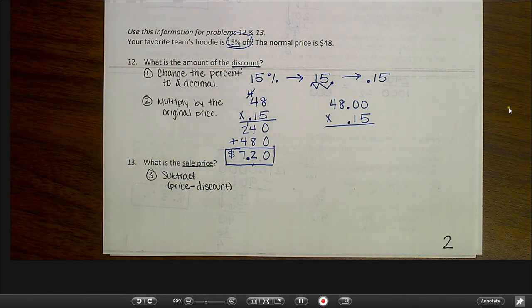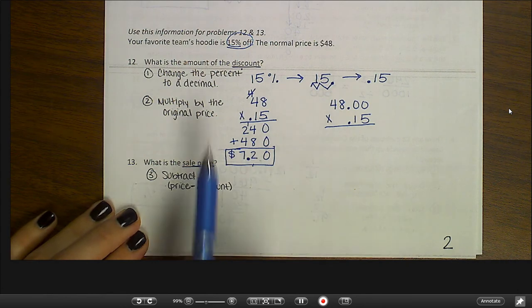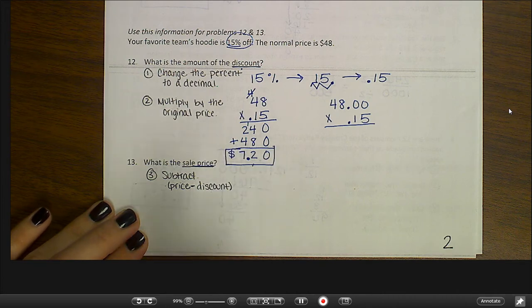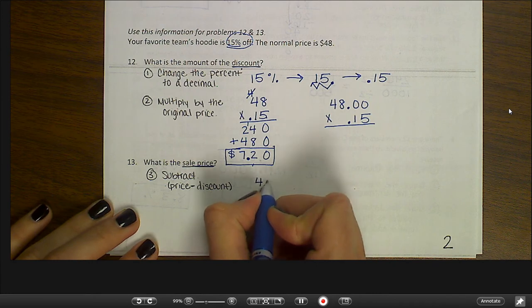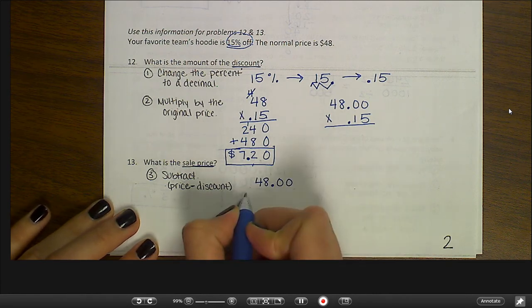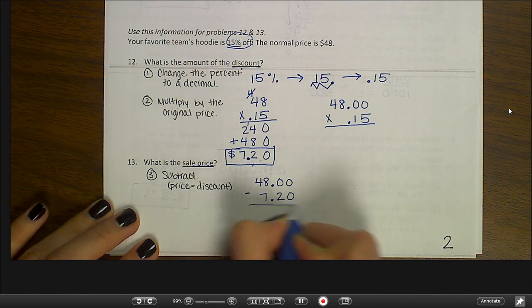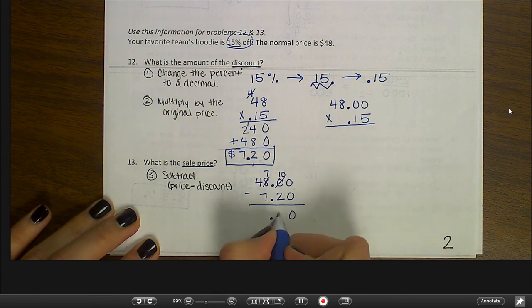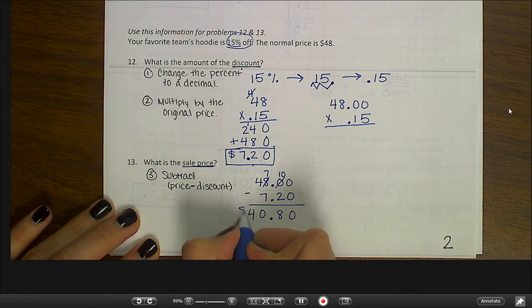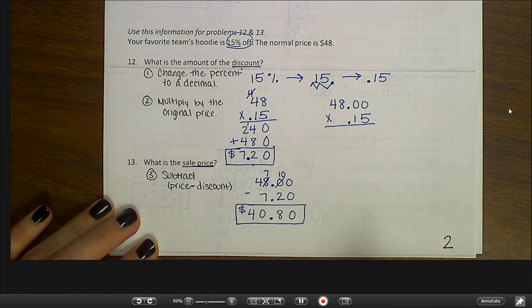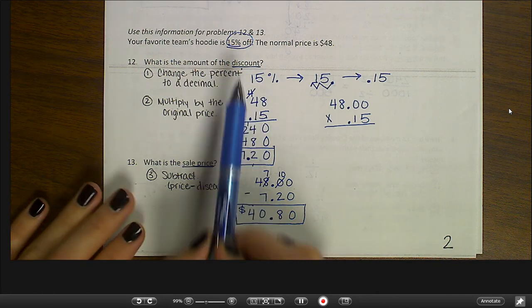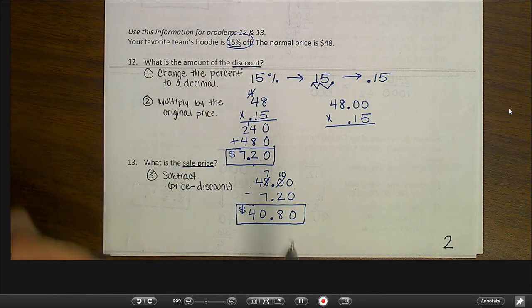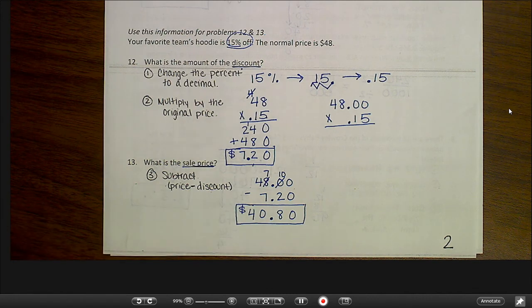Number 13 asks us to finish the rest of the problem. What is the sale price? So that's step three. Once I've changed the percent to a decimal and I've multiplied by the original price to find the amount that I'm saving, now I can find out how much I actually have to pay. The original price was $48. And here, yes, I do need to line up the decimal point so I need my zeros. I'm going to bring down my decimal and subtract. I need to borrow here so this is going to become $10 and this becomes $7. So my sale price or the amount that I'm paying is $40.80. Let's do a reality check again. If I'm saving 15%, that means I'm paying the other 85%. 85% is more than half and $40.80 is more than half of $48. So my answers do make sense.